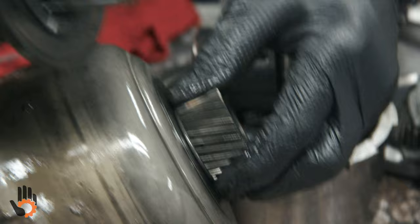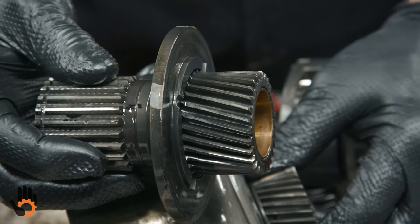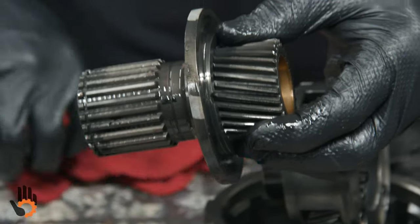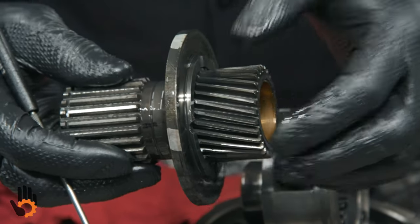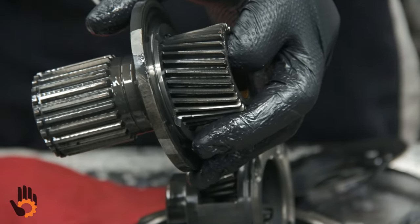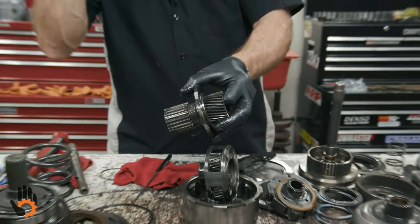Same thing here, another sun gear that was out of our overdrive unit. Pretty common on the Chrysler units for this sun gear to see wear down in those teeth. I usually run some brake clean across there, clean them off, and then with a flashlight I'm looking once again down in there on those teeth to make sure. Very common failure item, so I do replace those quite often on the Chrysler units.